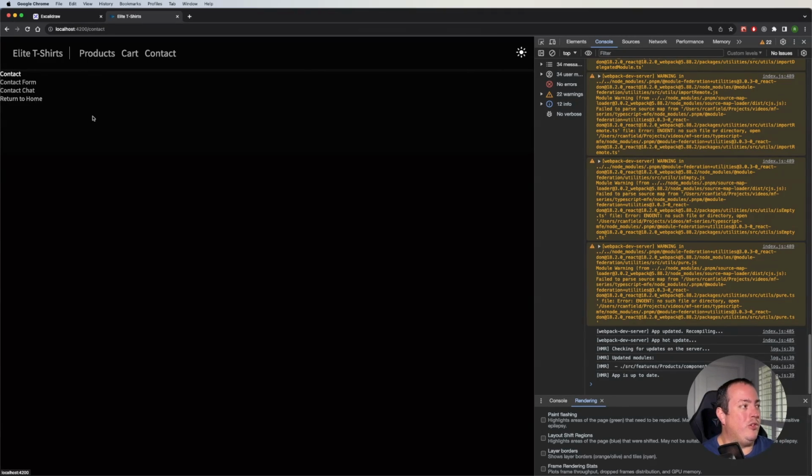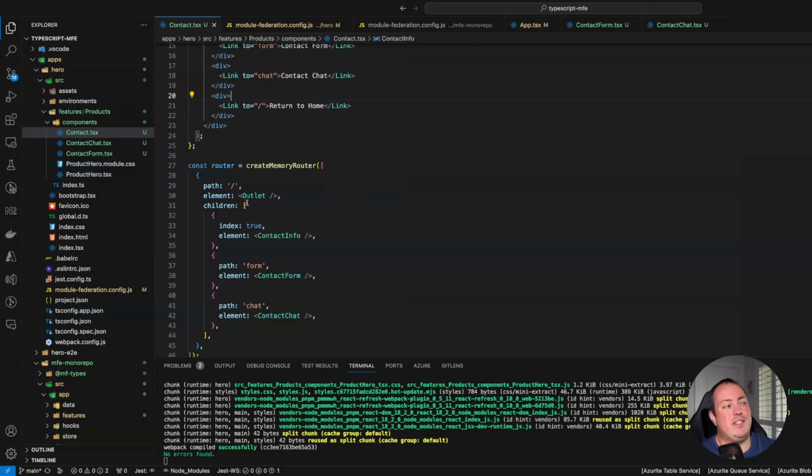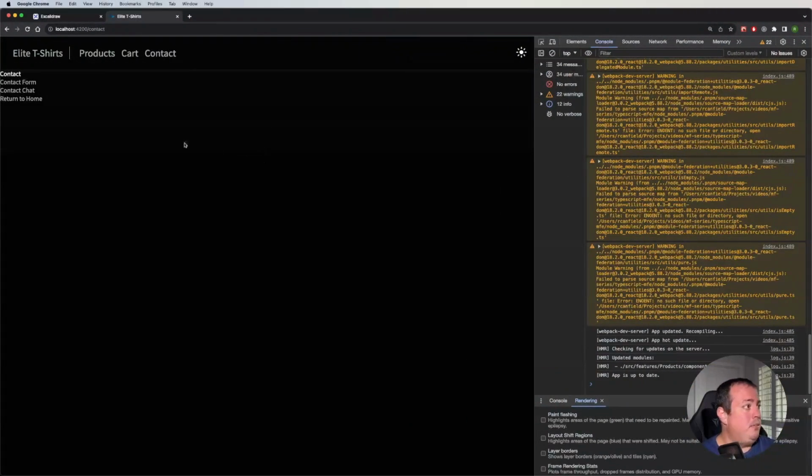There's no home to go to. And again, the main reason here is because the index route is contact info. This is your root route in the context of your remote module's React Router context, right? So in its configuration, this is the home route. Otherwise, this seemingly works pretty well.